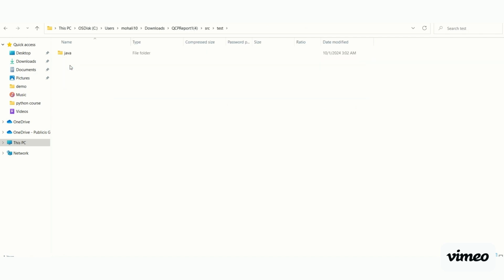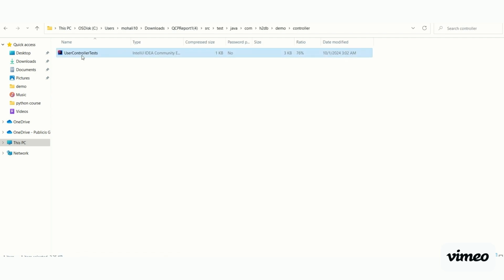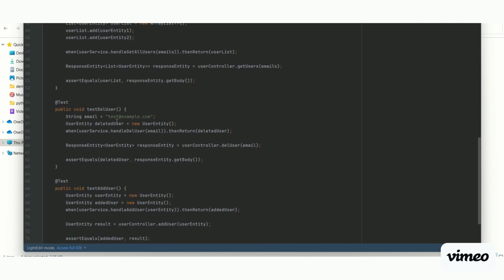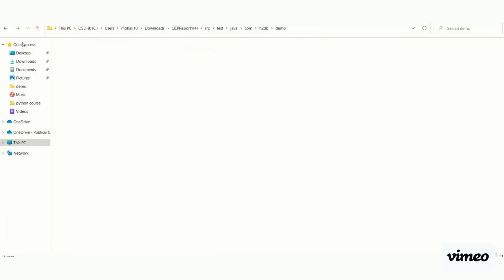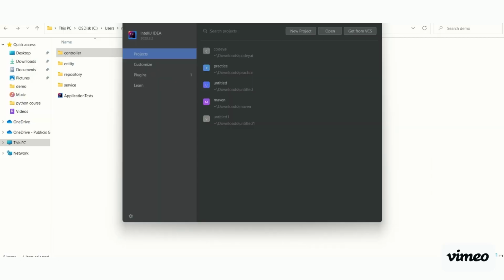test folder, and the test folder also has the unit tests for all the functions that you created. For example, for the controller, if you look at it, you're going to see that this is the unit test for the controller, and similarly it will be for all the classes or components that you created for your project. So this is, in a nutshell, how you can take advantage of Codeyai to bootstrap a project in either Spring Boot or a Java Maven project.